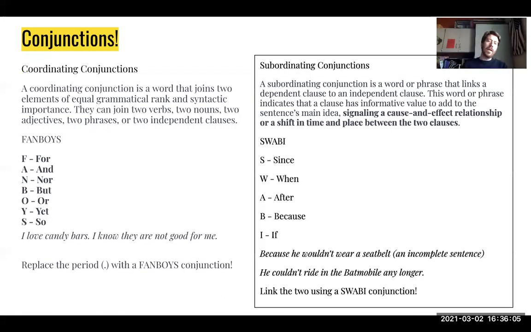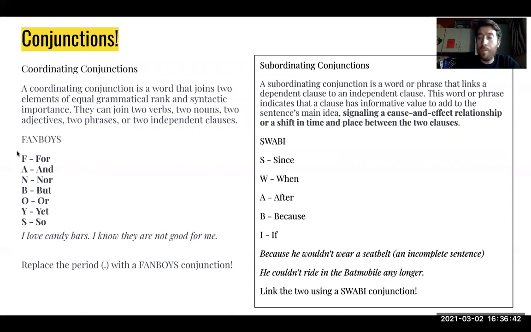So again, one of the ways that you can really simplify how to fix run-on sentences is by using coordinating conjunctions or subordinating conjunctions. We've been looking mostly at coordinating conjunctions, but another way you could do this is by doing a subordinating conjunction. And this is what your practice is going to be about whenever you do your no red ink. So a coordinating conjunction is basically whenever you have a word that joins equally grammatical parts of a sentence. So two words, two nouns, or like we've been looking at, two independent clauses.